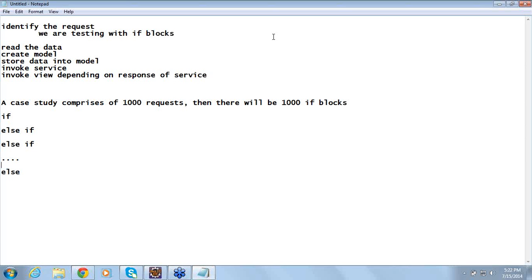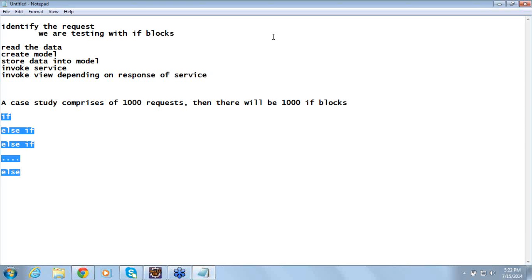No. I'll be testing the first fail, second fail, third fail, fourth fail, 10th fail, 100th fail, 900th fail, then the 999th passes. It means in order to reach the 999th, I have to fail so many conditions. So this is the concern with the single servlet controller.